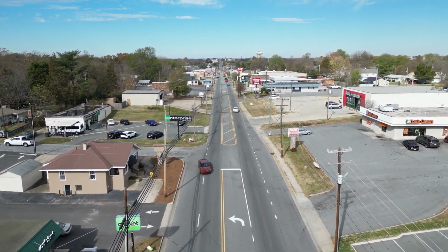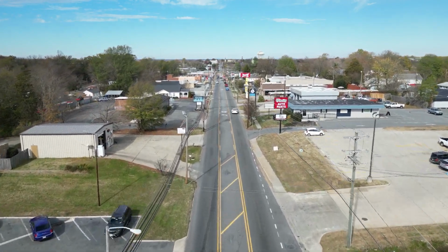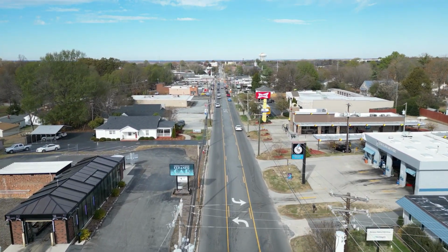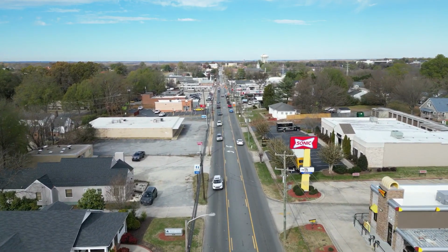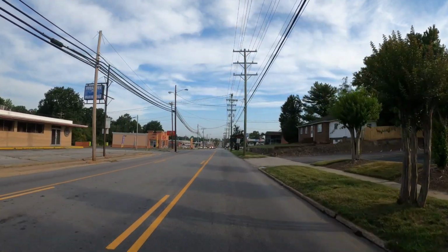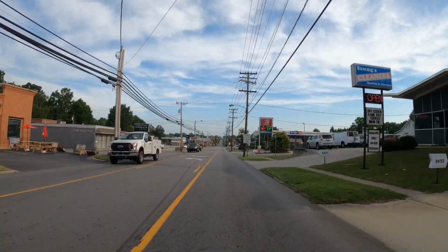We got a gun store down this little road here, car rental place, another auto parts place. We've got 3 or 4 auto parts places in Thomasville. On this end of town there isn't a whole lot to choose from as far as restaurants. We got a Sonic. There's another pizza place down here. Once you get uptown to the tracks, you got JJ's Deli, but there's really no chain restaurants other than the Sonic right there.